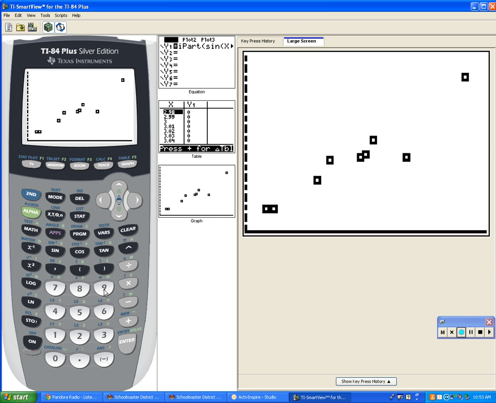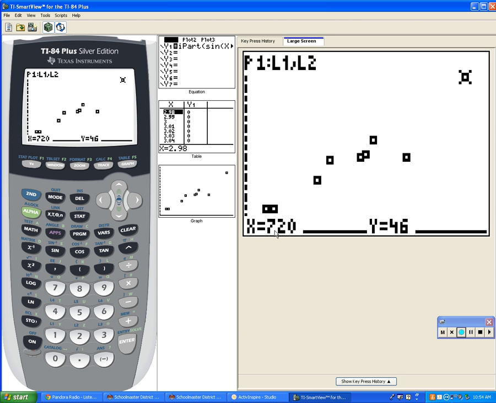Now I want to show you two things that we weren't able to get to yesterday, and then we're going to talk about how we're actually going to use these functions. One thing is, if you want to see what the values of these different points are, you can hit the trace button. Okay, and you see there's a little dude doing jumping jacks on that point right there.